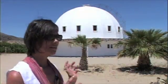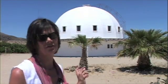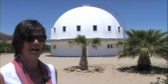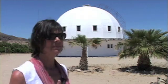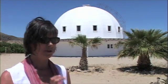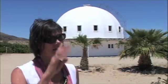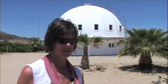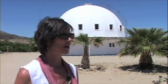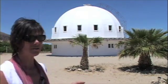It was designed directly after the tabernacles and some of the structures that are very specifically described in the Bible. Solomon's temple, Moses' tabernacle. You can find these passages where they describe cubit by cubit what kind of wood it's made from. It's covered in gold. And he claimed that these structures described in the Bible were ion generators, which is what he built here. This is an electrostatic generator.